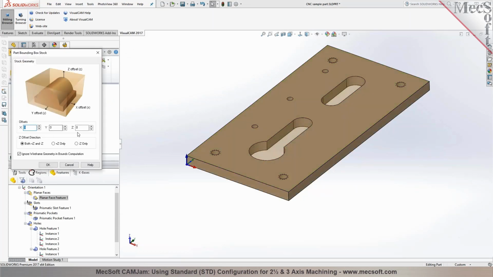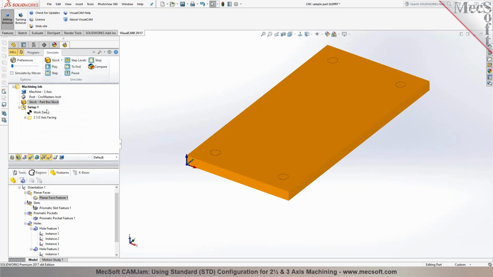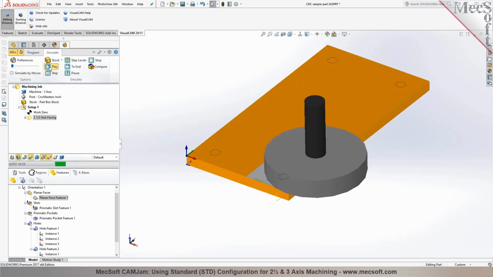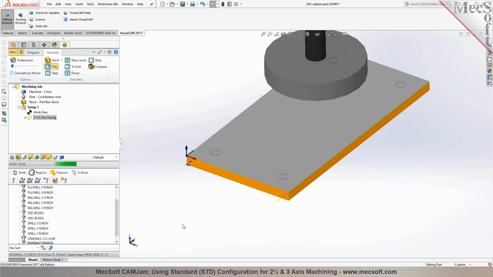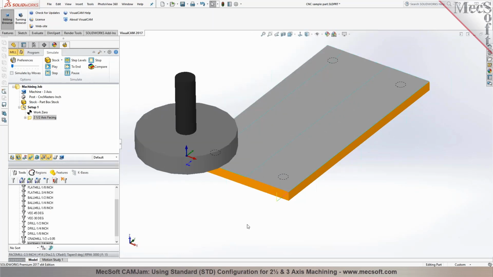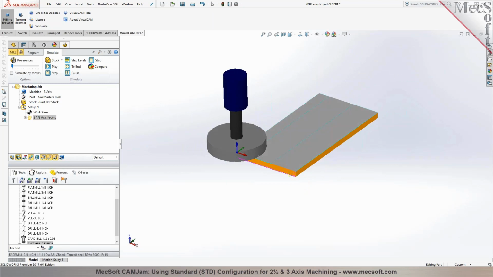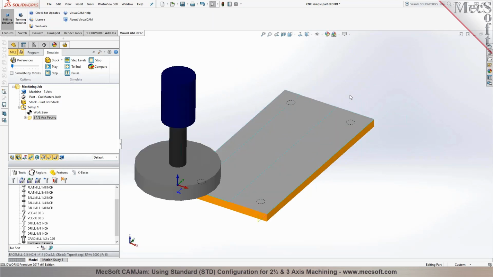So I'm going to add a little bit of thickness to the stock in here, so at least you can see the material being removed, right? I'll put in like 10 thou stock above it. So now when I go ahead and run a verification, you'll notice that it's removing that stock above it. Okay. Do you see it, sir? Yes, very good. Yep. So there's the facing operation.